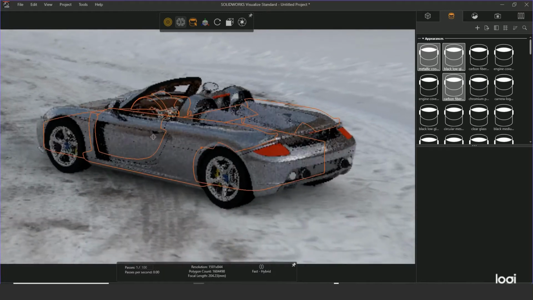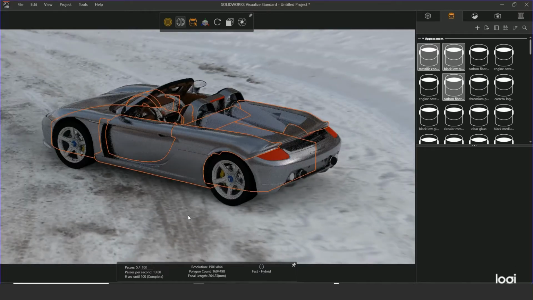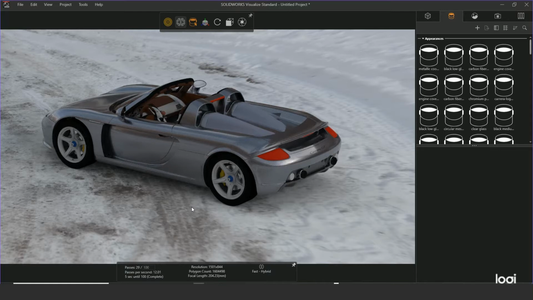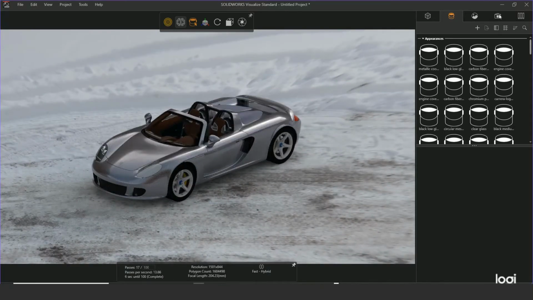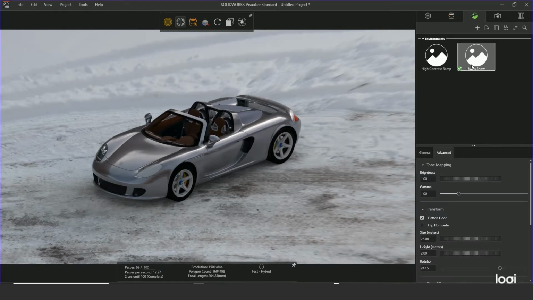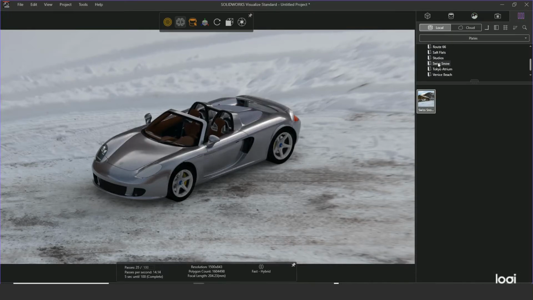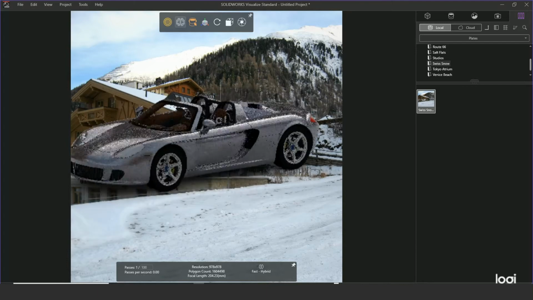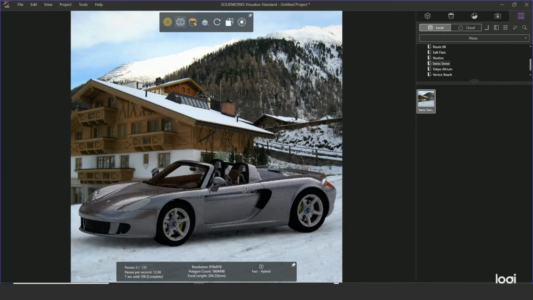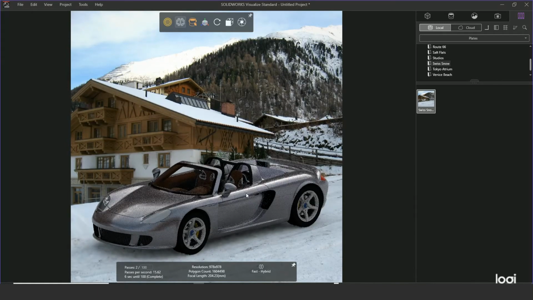And then along with that, just experiment in real time with a backplate, for instance. So I'll go over and put in a backplate. Let's put in this one. And then position it so it looks like it's within the backplate.